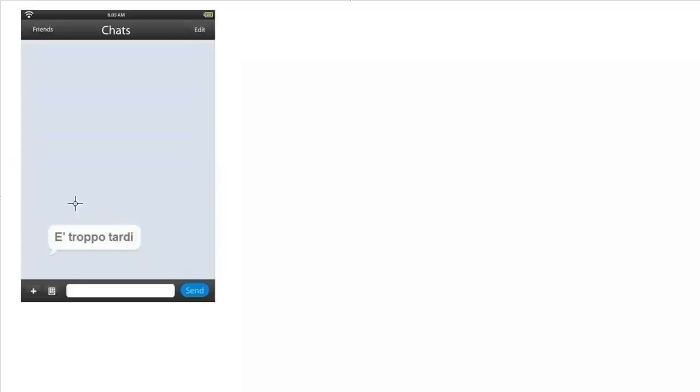So this is a text that I've received from my ex-girlfriend, and basically that's how she broke up with me. Now let's have a look at the meaning. Now, troppo means too, and tardi means late. Easy enough. So these are two adverbs and they will never change. They're always written in this way and this is what they mean and that's about it.